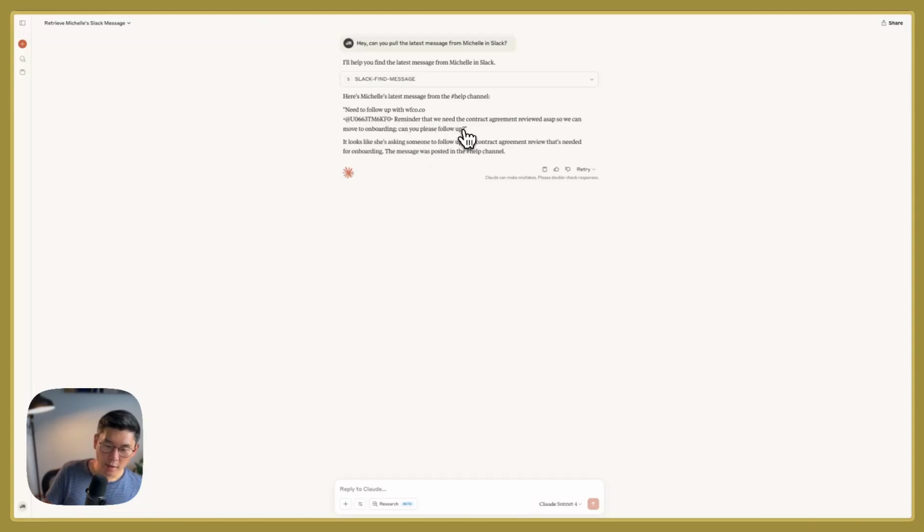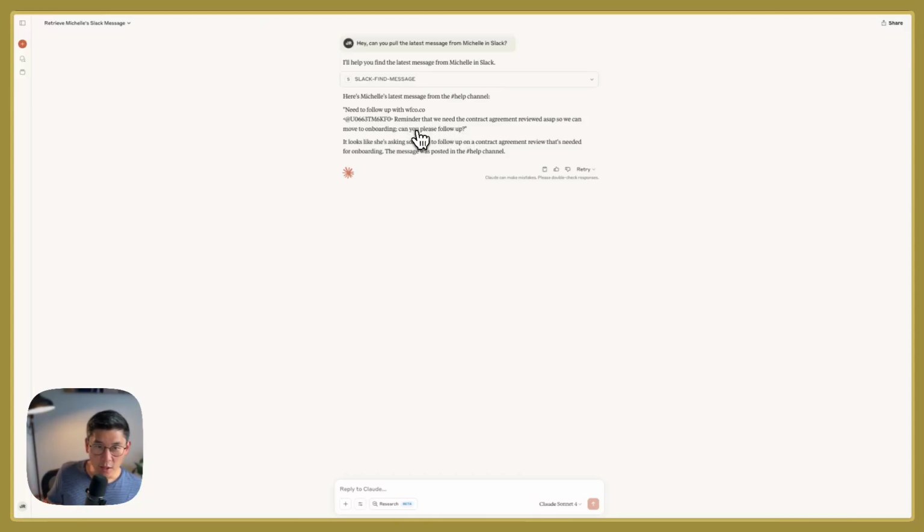Cool. Now you might ask, why couldn't you just go into Slack and do that? And the answer is yes, I could have definitely done that. It would have been way faster. But the beauty of MCPs is when you start connecting multiple tools into Claude so that you can just use Claude and you don't have to switch context and switch browser tabs and go into different tools, right? Plus, you have the added benefit of being able to talk to an AI assistant, basically.